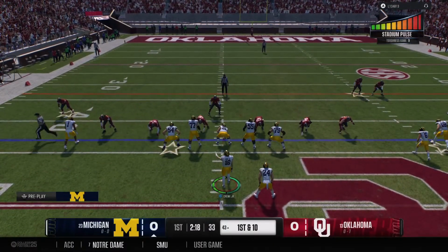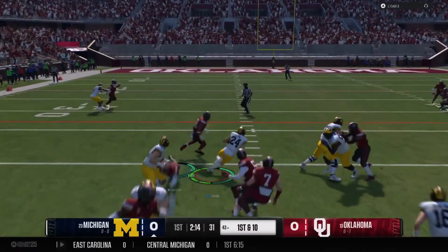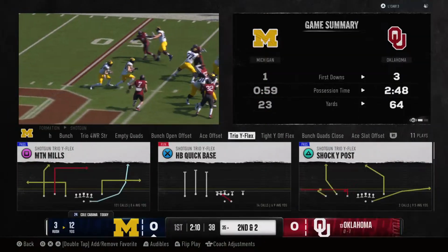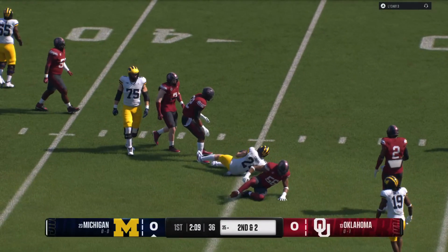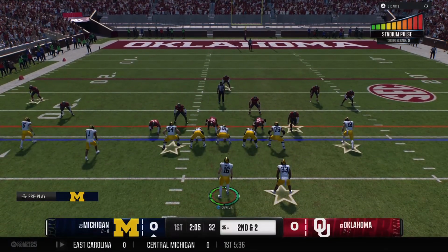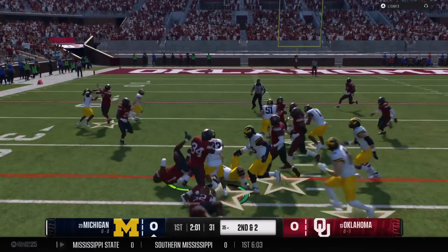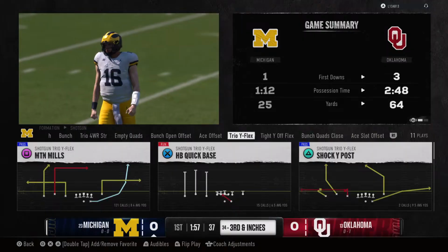And the Wolverines will line it up on 1st and 10. Give to the running back. And a pickup of 8 opens a world of opportunities on 2nd and 2. Well, it's plays like that that'll help this offense stay in rhythm all game long. If you can have that kind of success on first down running the football, it just opens up your entire playbook moving forward. Just enough room to gain a couple down to the 34.